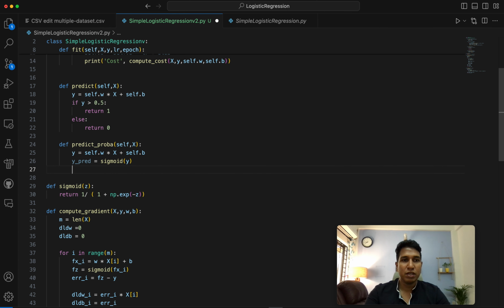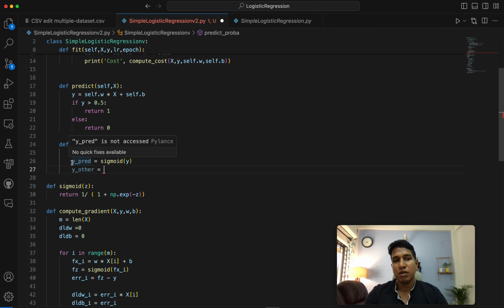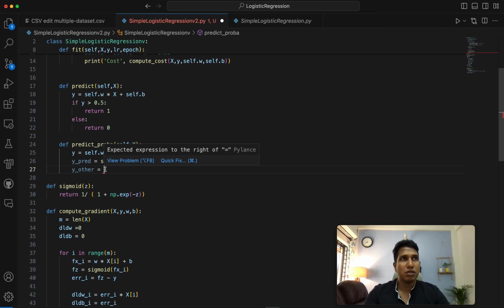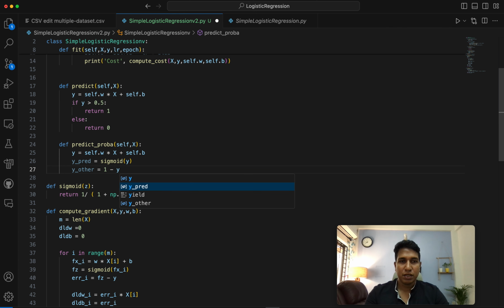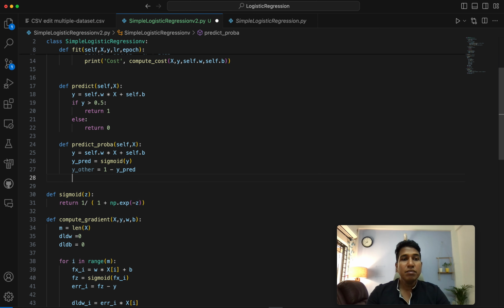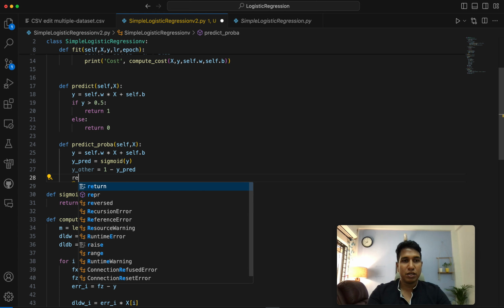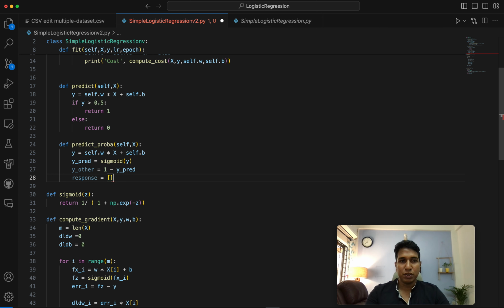Then what we are doing is y other, or the second part, because it's binary, 0 and 1, right? So if this is a prediction of 1, what is a prediction of 0? So that is 1 minus y predict.